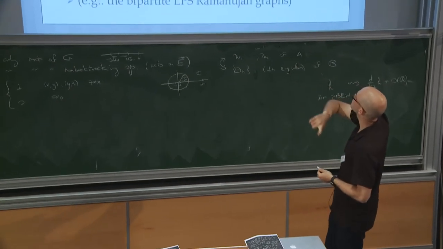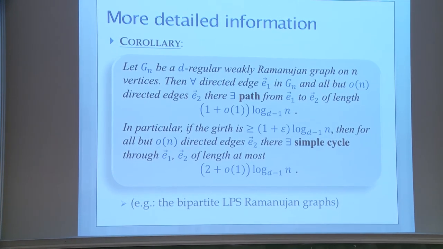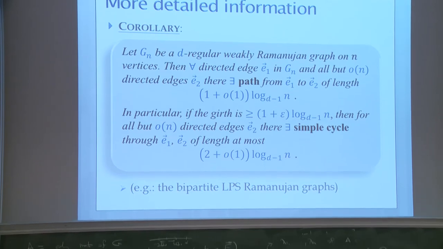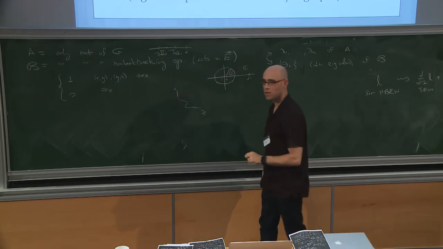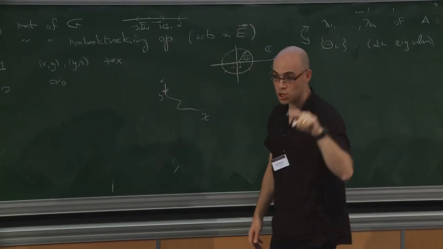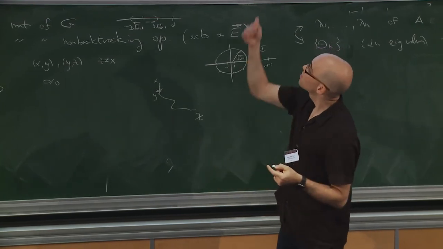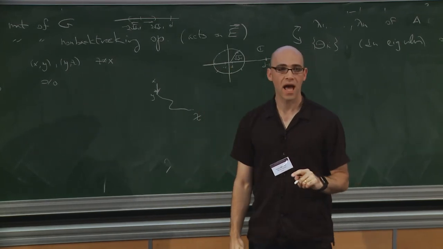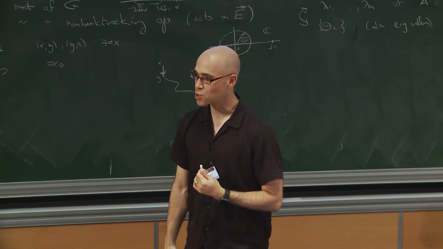For instance, you use the fact that this is a non-backtracking walk. That means that I can say, well, I don't want you to just reach z here, or most z's, in a path, but I want you to reach z in a path that starts with this edge and is non-backtracking. That seems like, what's the big difference? But for instance, these Ramanujan graphs have a huge girth. Some of these constructions have a girth that is 2/3 log base d minus 1 of n.